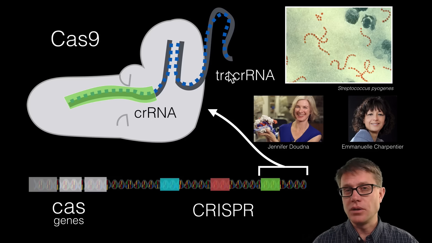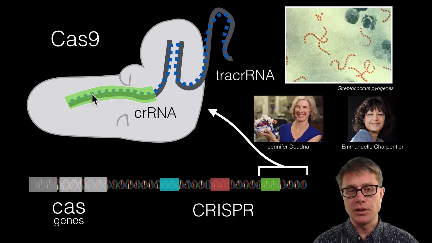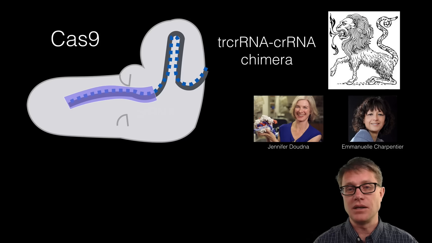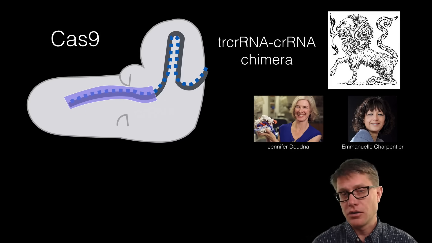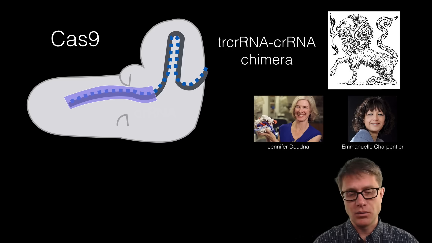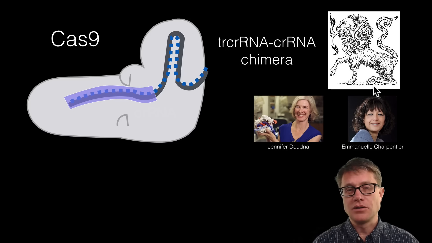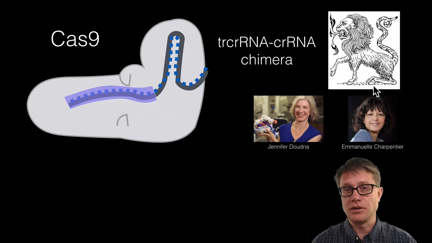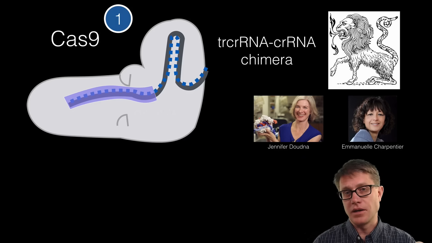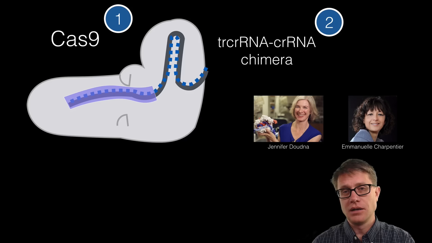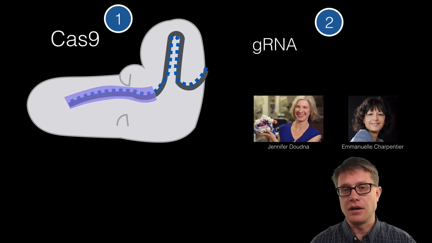What the lab thought is: wouldn't it be cool if we could modify this whole system — use the one Cas9 protein, but put our own sequence of DNA in, and then connect these two together to have a really simple system? And that is what they did. They created the tracer RNA/CRISPR-RNA chimera — named after that ancient mythological beast that is a combination of different species. They have created a new type of RNA and a system with really just two parts: the Cas9 protein and this chimera, which we simply call the guide RNA.